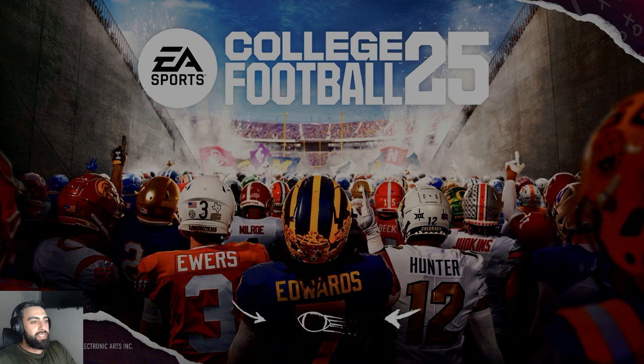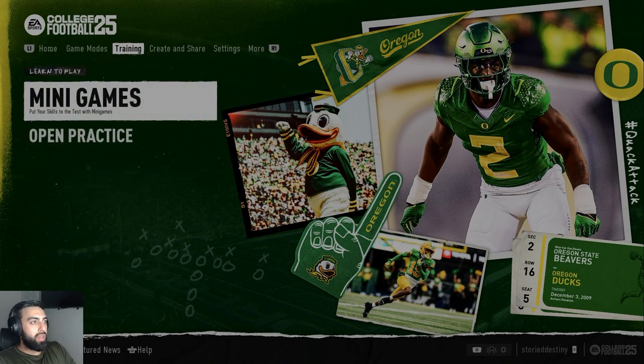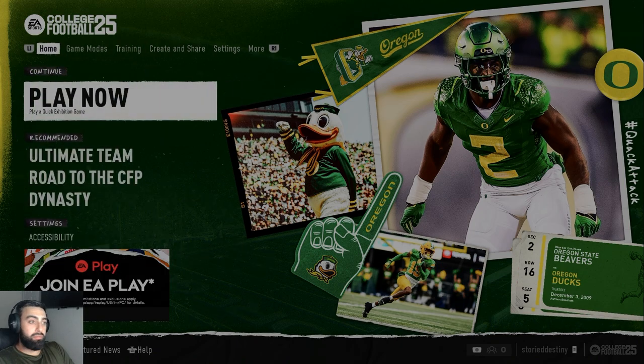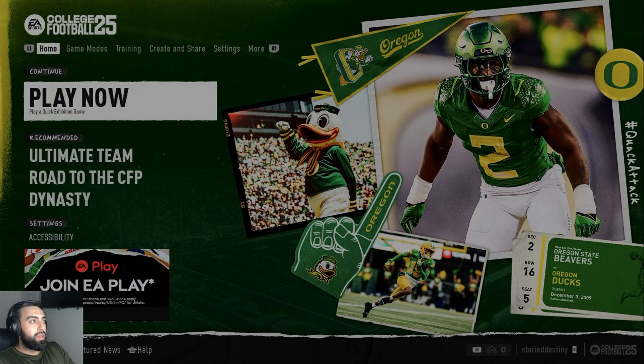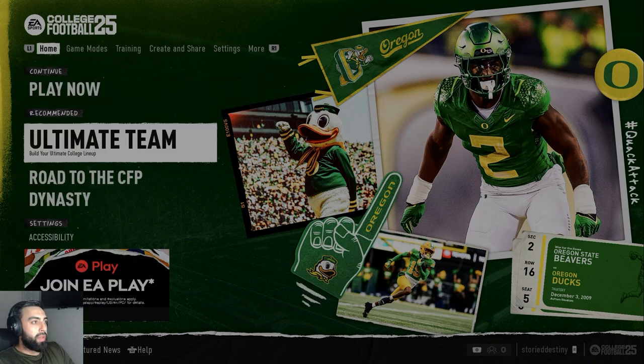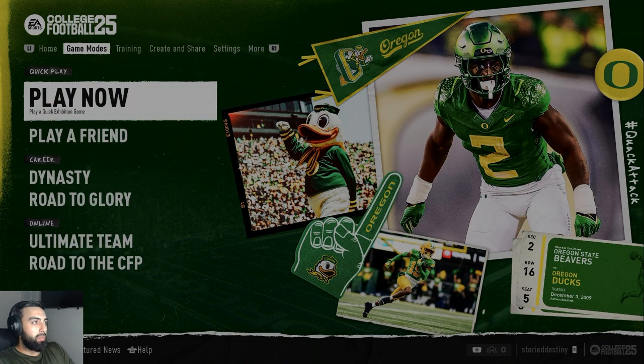And here it is, loading it up, guys. We are here at the main menu, and it's a different look. Well, actually not a little bit, it's a big difference from what NCAA 14 looked like. You have the transitions between the different settings up at the top. So here you got home, play now, ultimate team, road to the college football playoff, and dynasty. But this is the setting that we'll be going to.